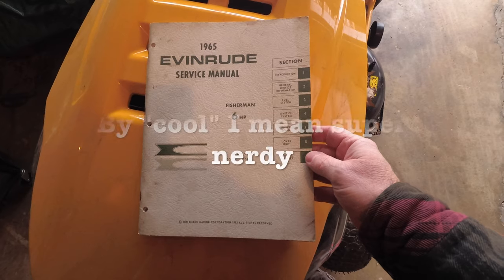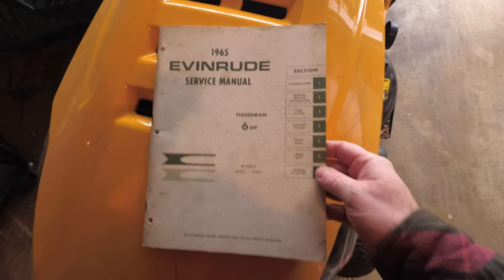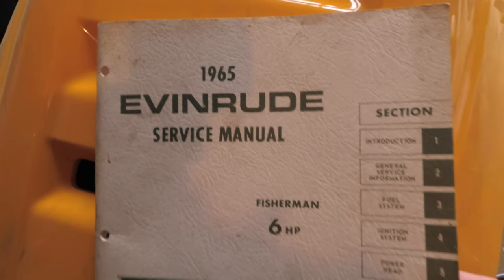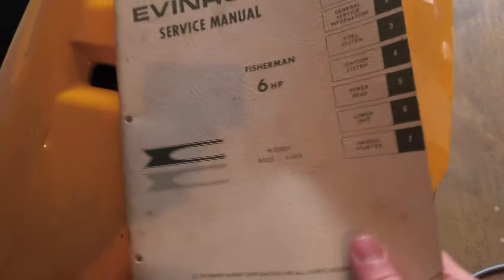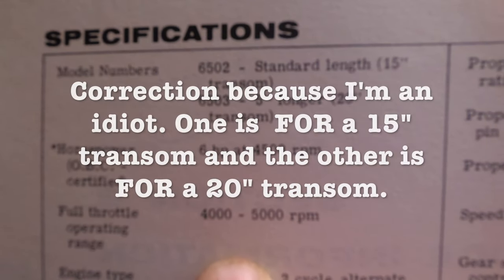One of the cool things I purchased when I got my Evinrude is the 1965 Evinrude Service Manual. This is an original printing. I got this on eBay. It's for the 6-horsepower Evinrude, and it covers models 6502 and 6503. For anybody who cares, the difference between a 6502 and a 6503 is that one has a 15-inch transom and one has a 20-inch transom.